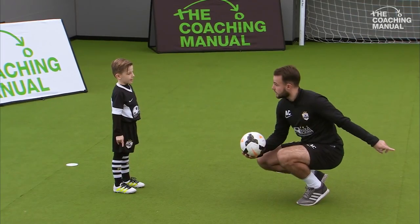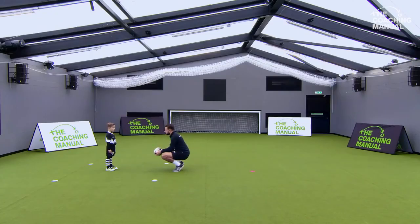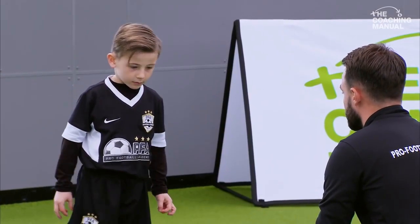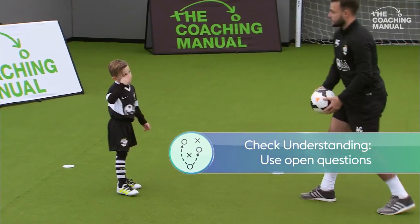So I'm going to stand on this red one here, all right, and I'm going to throw the ball to you. Just to begin with, just going to use your feet first. All right, so tell me which part of the foot you might be able to control the ball with from the air. Yeah, inside.